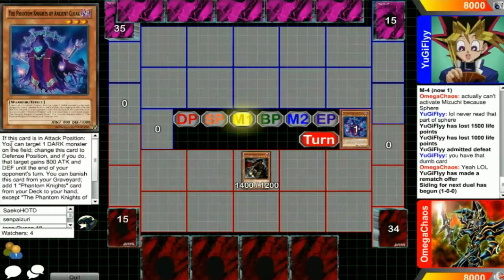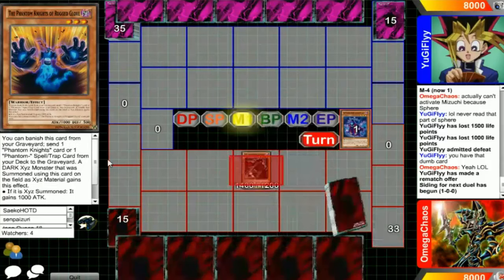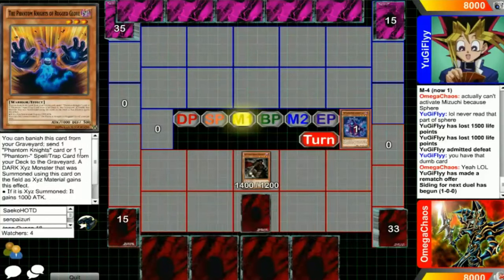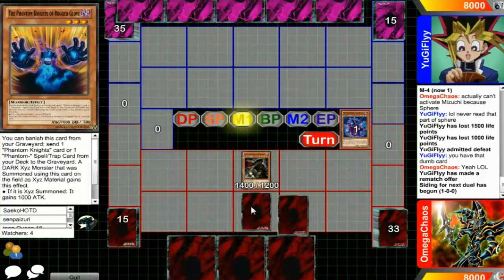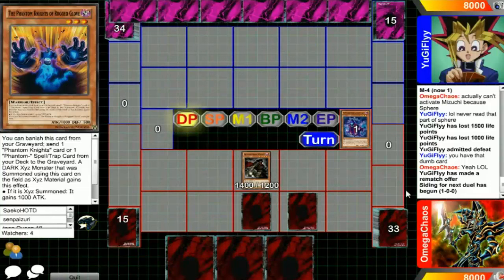Alright, so Sun Cloak, you can banish Cloak out of a Phantom Knight card from your deck to your hand. Okay. Yep. Alright. Keep going. Get Glove so you can lay your hands on him. Not a terrible starting play, I guess. Hmm.